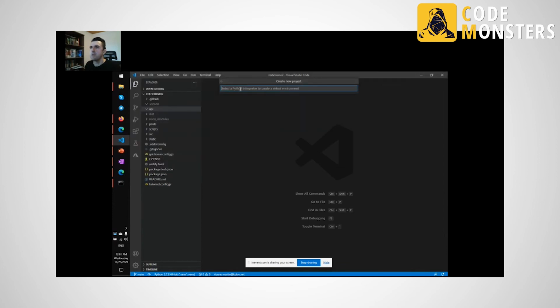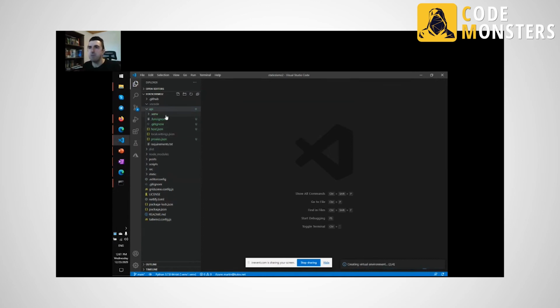Okay, now Python, then again the Python version. When that shows up, okay, HTTP trigger, and authorization by function. And now let's give it a second. Okay, so here it is. Oh, good. Now we have all the files for the Python API created in the API folder.